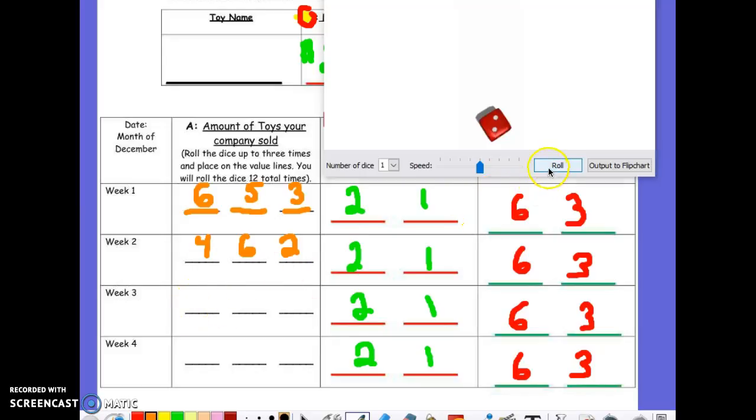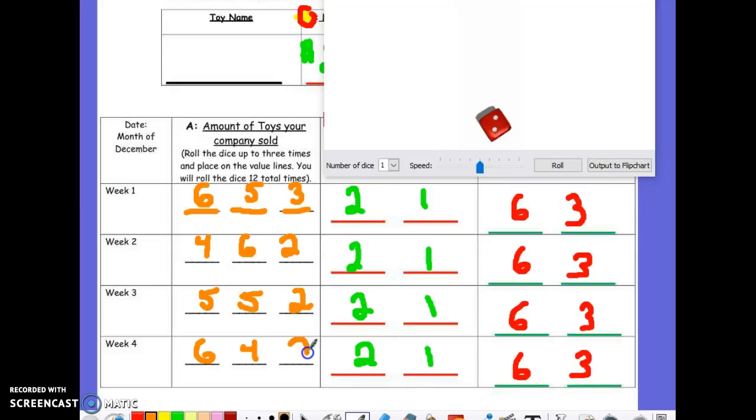So I roll the dice 3 more times. I get a 2. I'm going to put that in my ones because it's low. I have a 5. That's in good shape. Let me put that in my hundreds, thinking I may not roll a 6 this time. And I don't, so I got 552 sales in week 3. Ooh, 600 more sales in week 4. How many hundreds? 6, 4, and then maybe another high one here.